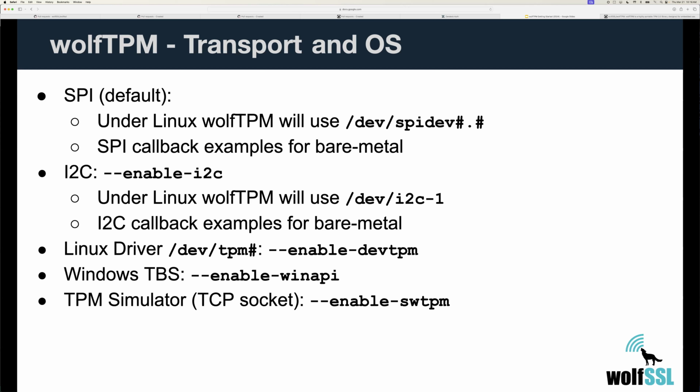The transport interfaces are SPI and I2C. Linux exposes a driver, the device interface, usually /dev/tpm0. That has its own TIS in there, so it disables ours and calls just command responses directly. Windows has a similar thing with a set of APIs. It exposes a TPM through their TBS. I can't remember what that acronym stands for. It's the same thing: you send a command, you get a response.